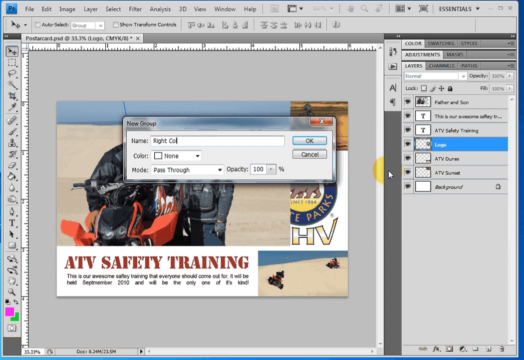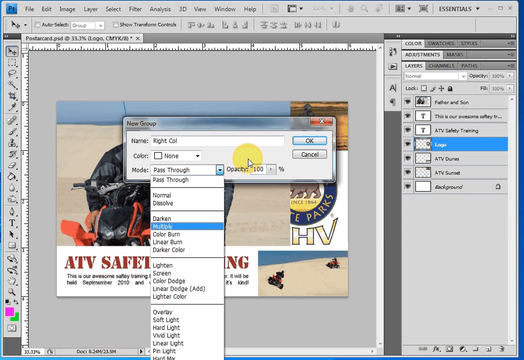You can also change the color just like you can on a layer. If you don't have approval or you want to denote it somehow, you can do that. The mode, we want to usually keep this at pass-through and the opacity 100%. So this is going to use all the layers below it. It's not going to actually have any properties. So that's what we want unless we're doing something very specific. But just know that there are different modes you can do for your group. So I'm going to click OK.